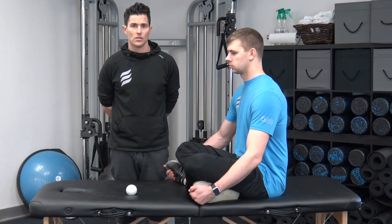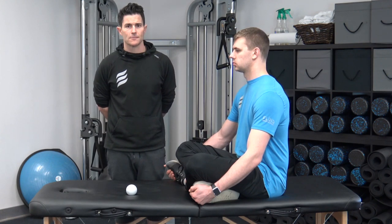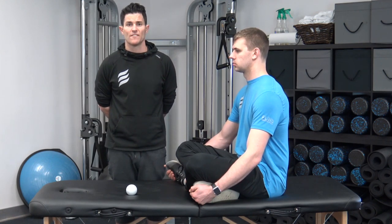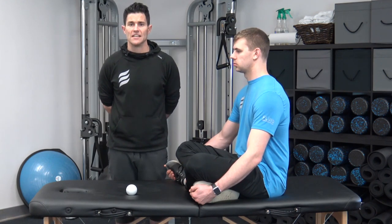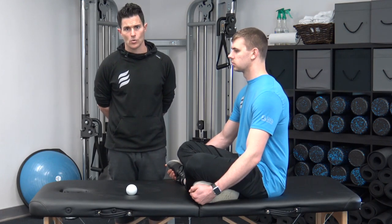Our final soft tissue release drill has to do with the lateral portion of our calf musculature. This is called the lateral gastrocnemius. It attaches from the Achilles up to the femur, and it pushes our feet into the ground. This contributes to flexion dominance, so we want to reduce it.